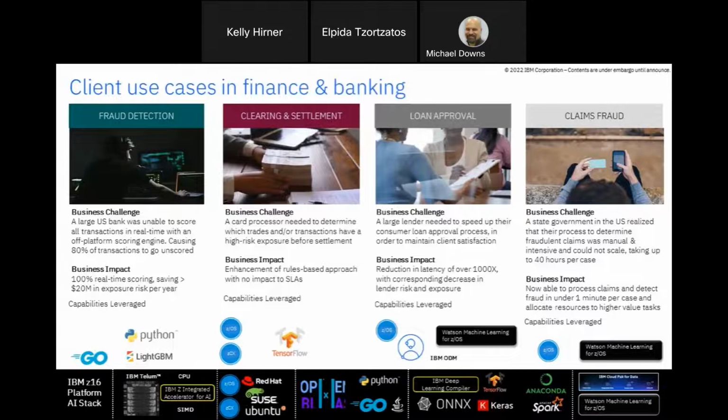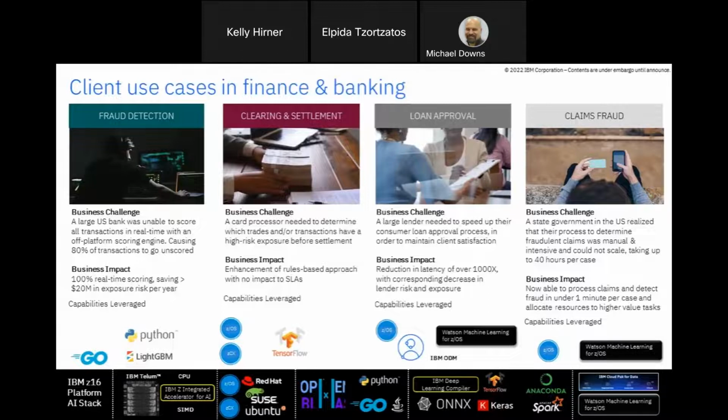So in this particular case, we helped them bring this model that they had developed off platform and deploy it on Z close to this credit card authorization runtime. And this particular client was able now to score within 1 millisecond latency 100% of the transactions, which was 15,000 in this case. And as a result of that, they told us that they saved over $20 million in fraud prevention savings annually. So this was an online in-transaction real-time use case.